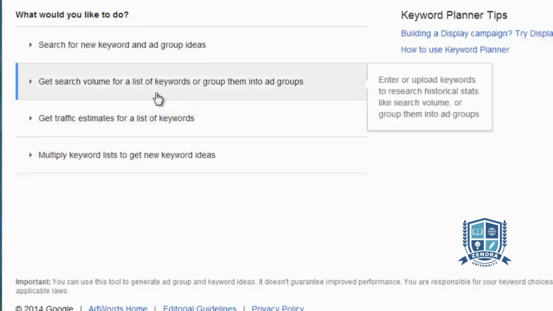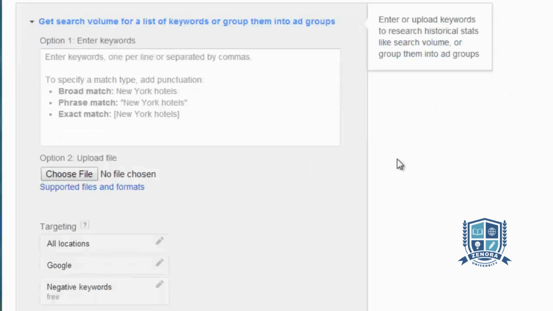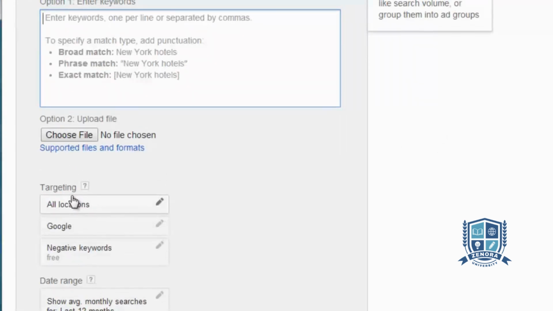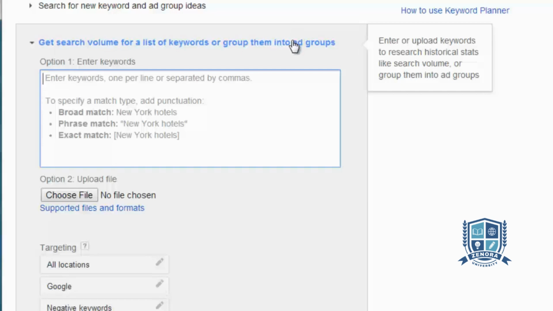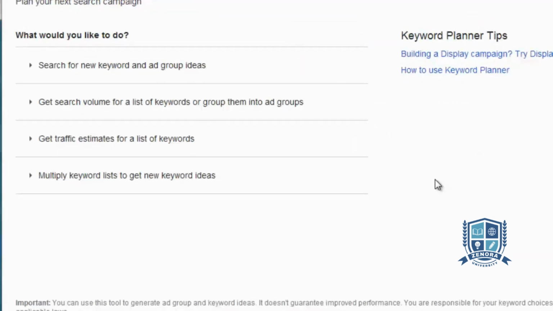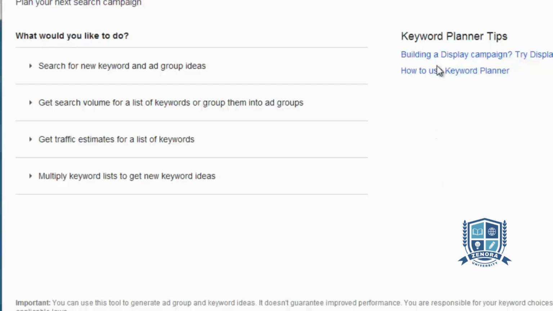So with this search type, all you have to do is simply upload or enter the keywords right here, or you can upload the file right here. And you can pretty much do the same thing in terms of targeting locations, Google, negative keywords, or date ranges as well. So that gives you the search volume, which is basically how many people search for a specific keyword.